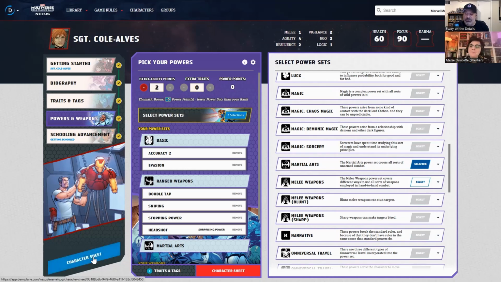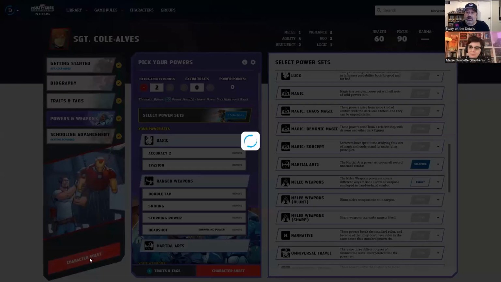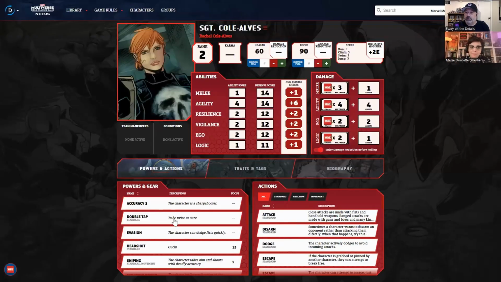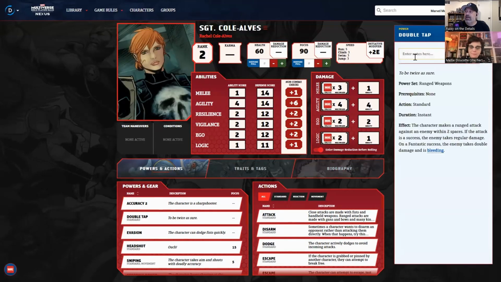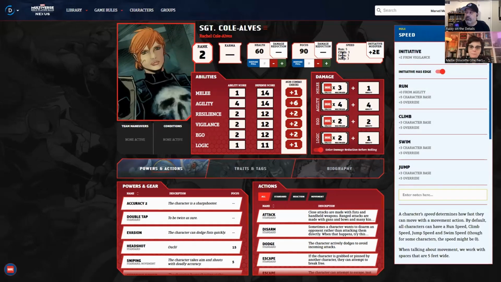Obviously, yeah. And I had a player last night playing for just the second time, not familiar with the rules, and was playing a character from the X-Men expansion. So being able to go to the character sheet here and look at all of the rules and just click on anything and get that nice pop up. Not everyone realizes this, you can click on speed, or initiative.